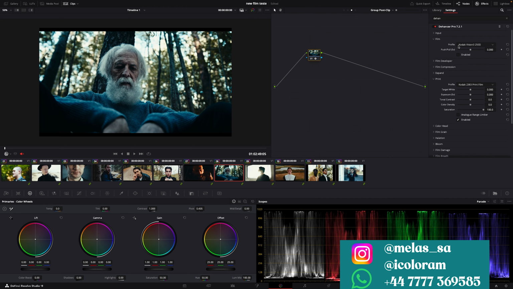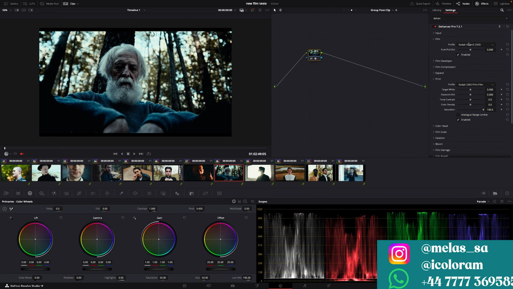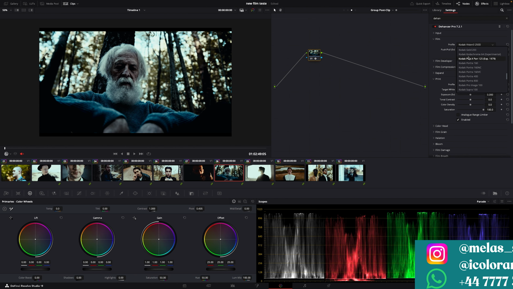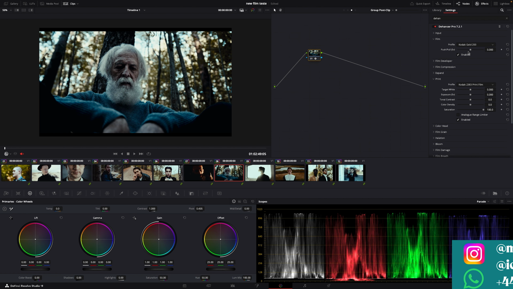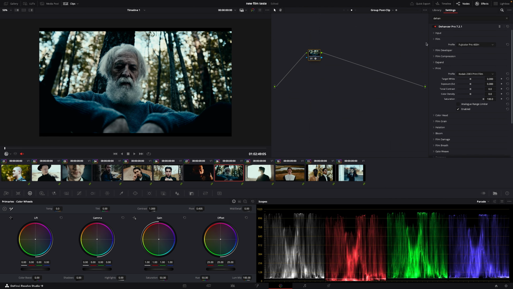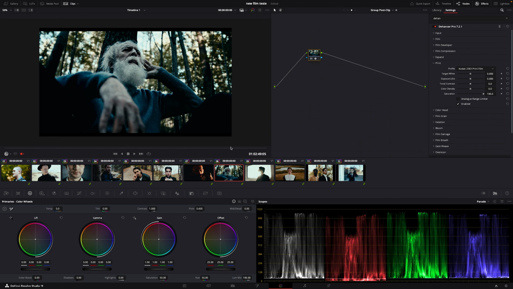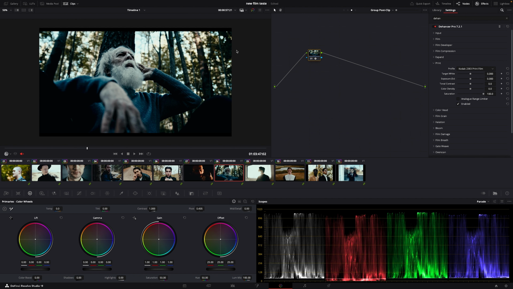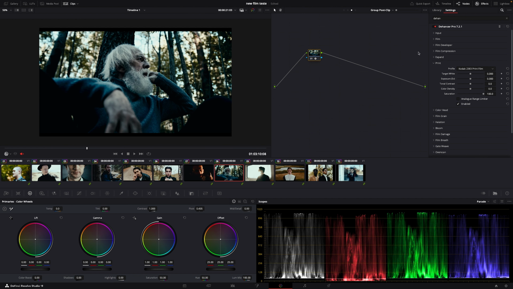So let's come to film and select film. Can you see how heavy this is becoming? Let's check this and see which one we would like to select. Should we check Fujifilm? I think I would like to go with Fujifilm. So looking at our image, we have to make a proper correction. This is us using Dehancer, by the way.